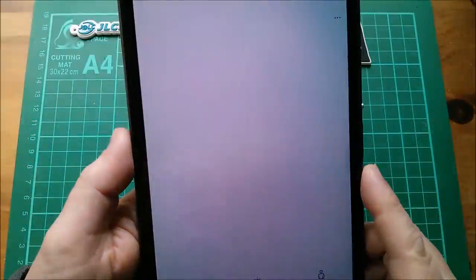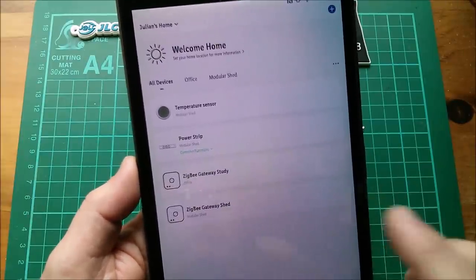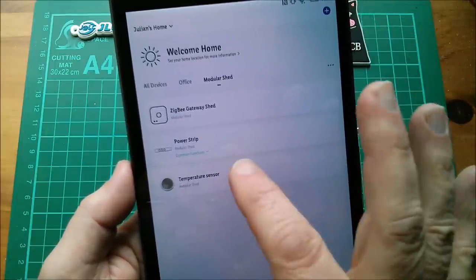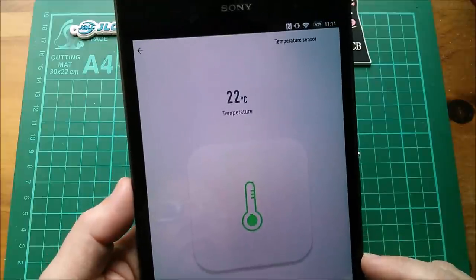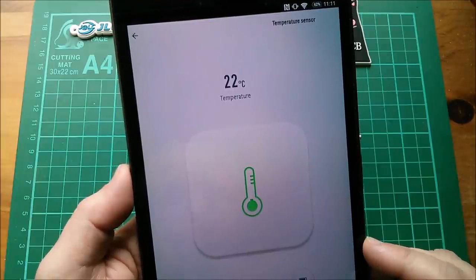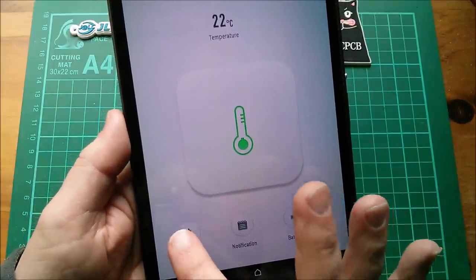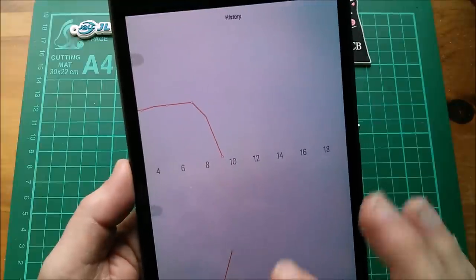Let's run up the Little Home app and see what we can see. Here's my setup - Julian's Home - and I've got two rooms: Office and Modular Shed. If I go to Modular Shed, there's the gateway in the shed, the power strip I use to turn the ant miners on and off, and here is the temperature sensor. Let's click on that - you can see the temperature. That's interesting, why is there no humidity indication? That's gone strange.